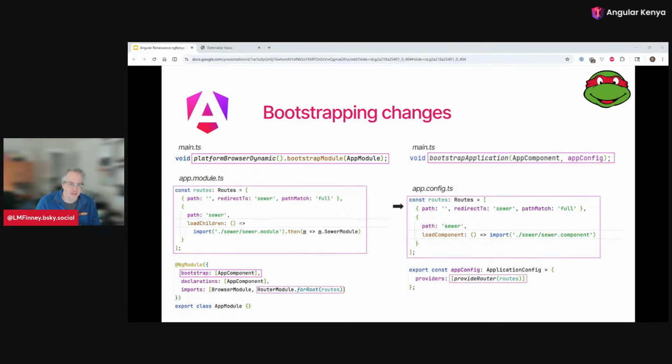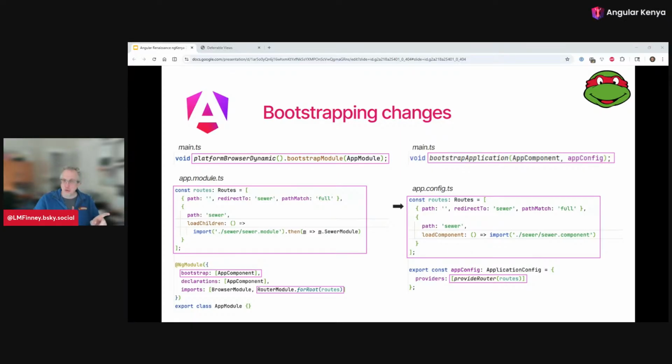And the other part of this here is our routing. We're set up so that when we go to /sewer, it would route to, in the past, the sewer module, which we saw on the previous page. Once we route to the sewer module, it routes us to the component. In the new way on the right, instead of loading the children, which goes to a module, we load the component, which goes directly to the component. So again, we previously had to go from the root to a module to our component. Now we go directly from root to the component. And that's why that whole section, that previous file, isn't necessary anymore.